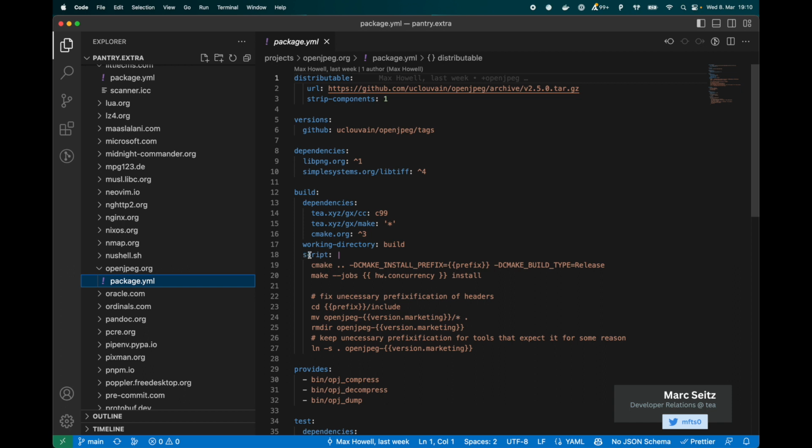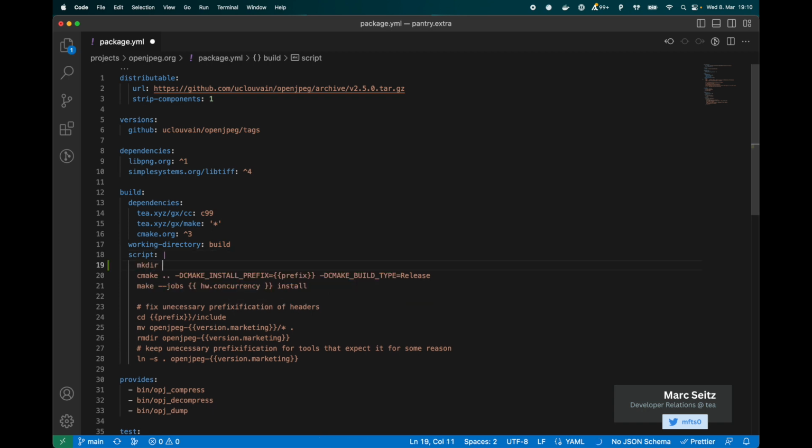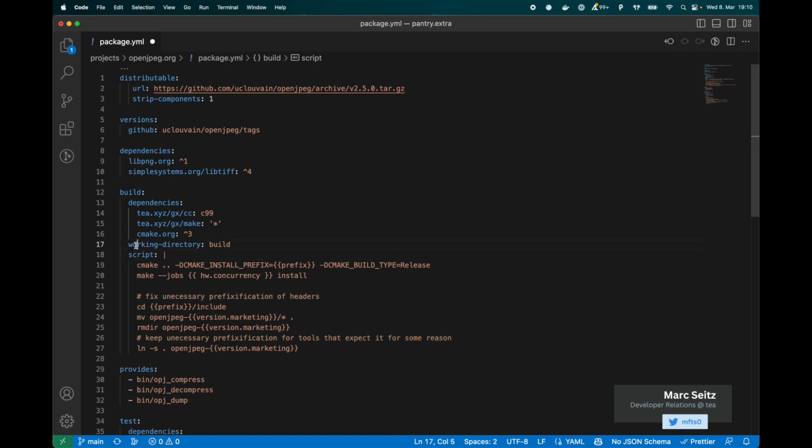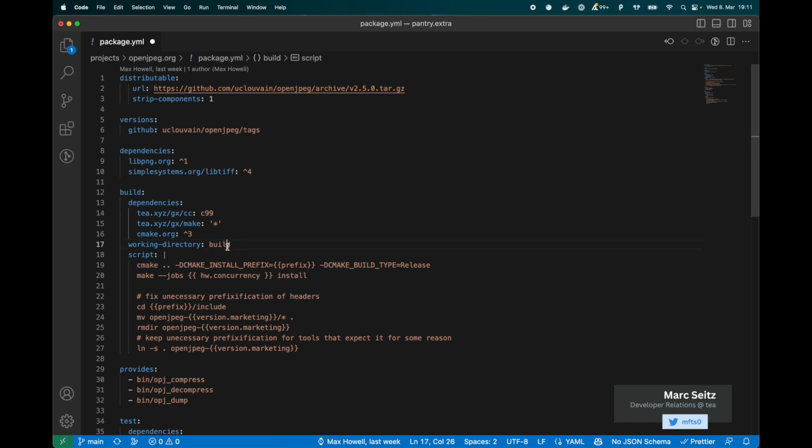how they're built. There are some packages, for example, that use CMake. And if you look at the install instructions, they would tell you to do something like make dir build, and then cd build. Well, we have a key that abbreviates all of this, which is called working directory. You could just name that working directory here, and then all the work, in particular for CMake, will happen in this work directory.